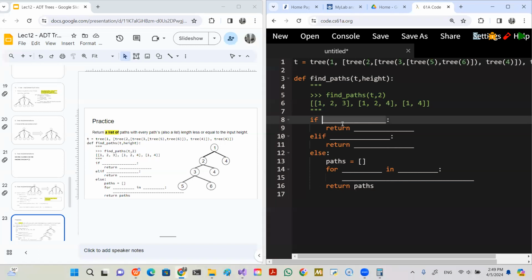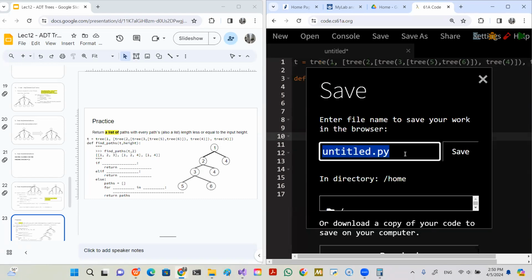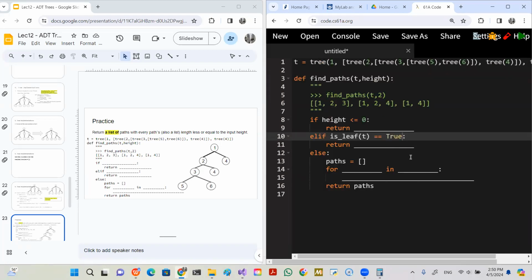So I would say if height is equal to 0, or maybe less than to make it safe, return something, and also else if is leaf of t is true, return this. Okay, so what things do we have to return?